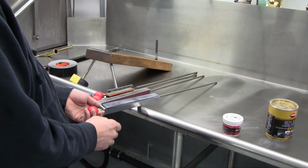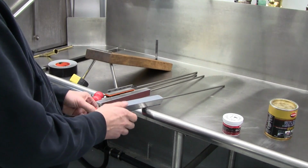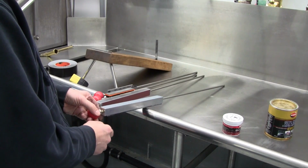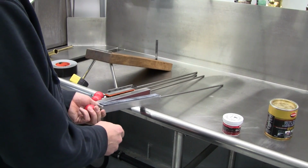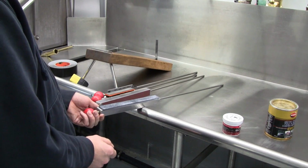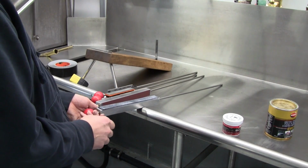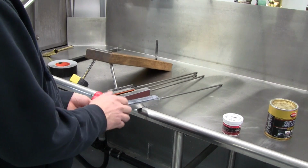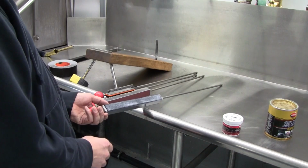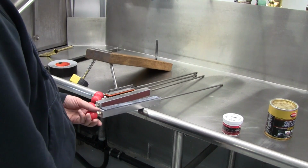If you want to get your knife razor sharp, you can stop right here at 5 micron and your knife's going to be really sharp. But if you want it hair popping sharp, then you can use the metal polish on a piece of felt, and that may be similar to a 1 micron, and it works really well. Again, I've tried the 1 micron sandpaper. I didn't get good results with it, so I much prefer to use this.